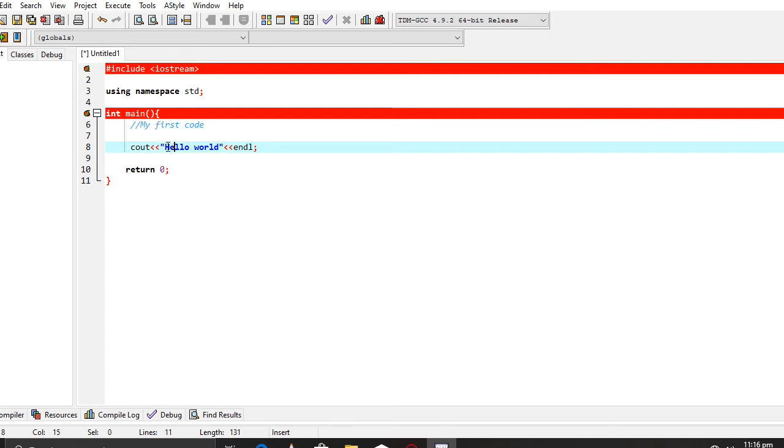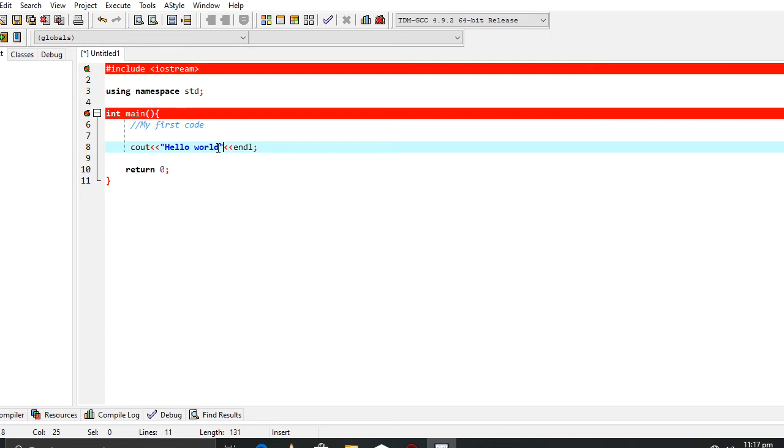You can see the hello world is in a string, with two quotation marks there. Those quotation marks denote strings. So the hello world is in a string, and when you run your program, anything in a string will appear on your screen.